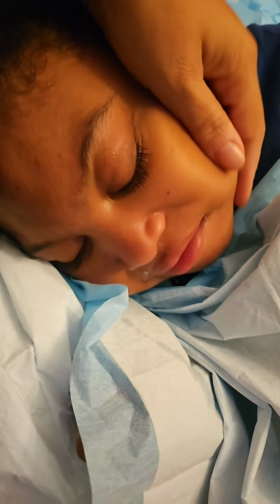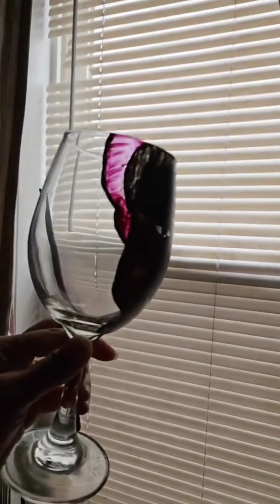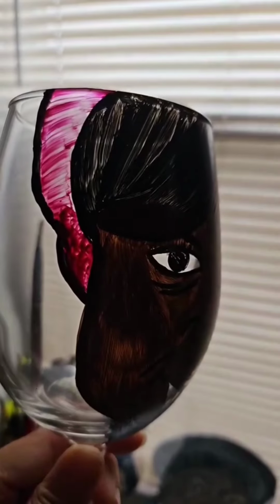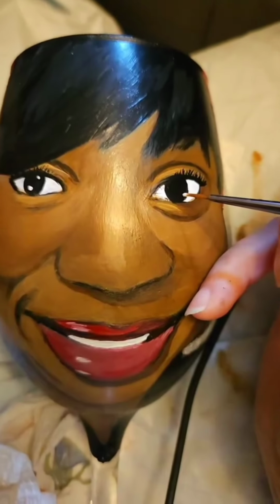God bless you. This is just to show you the difference between a standard wine glass versus a 20-ounce wine glass. If you can see here, it's very translucent. So ugly. That one dot, see, it makes a difference. I don't know if you can tell.